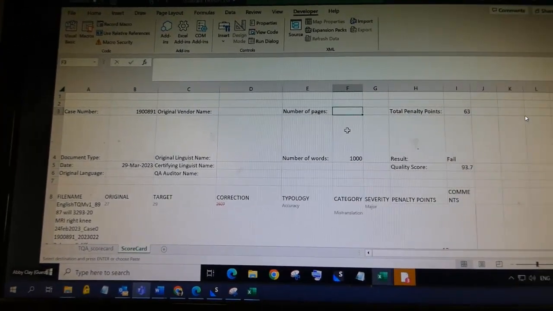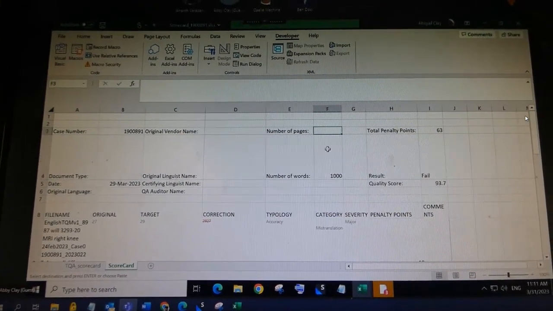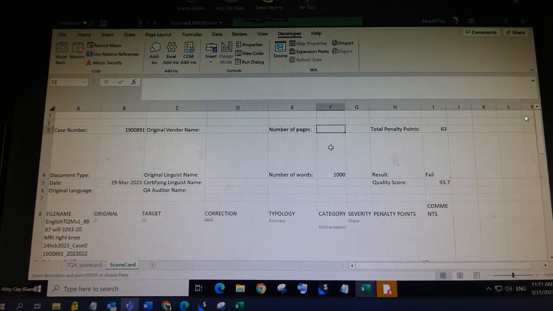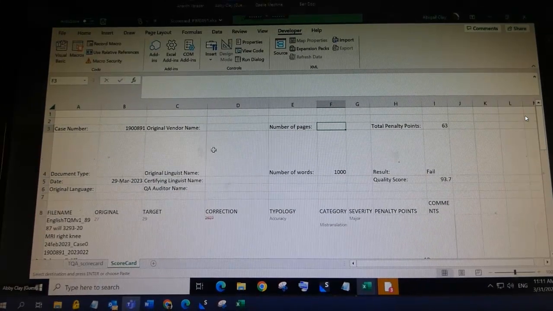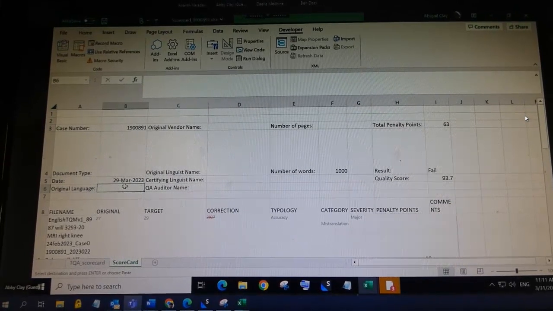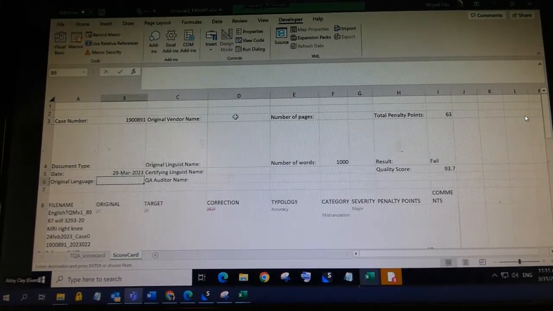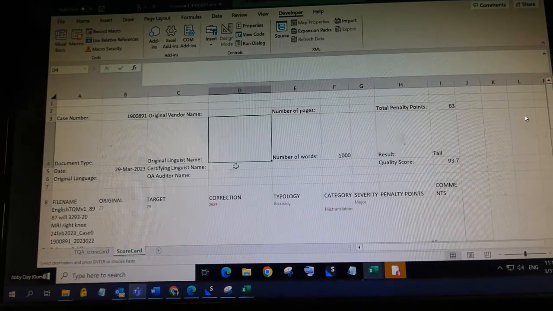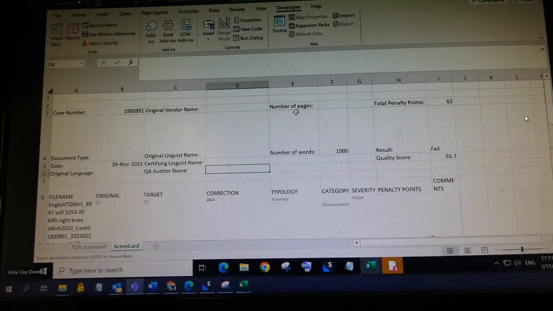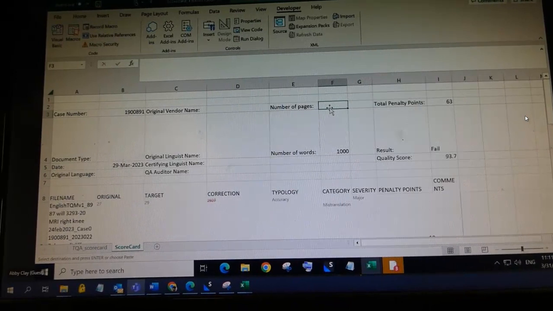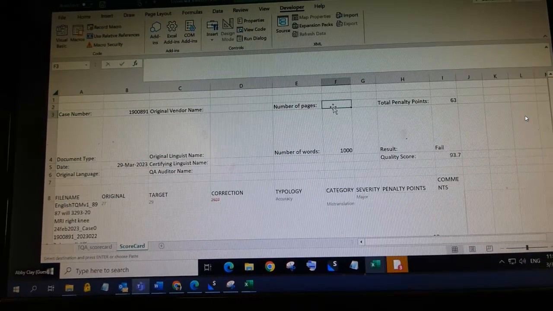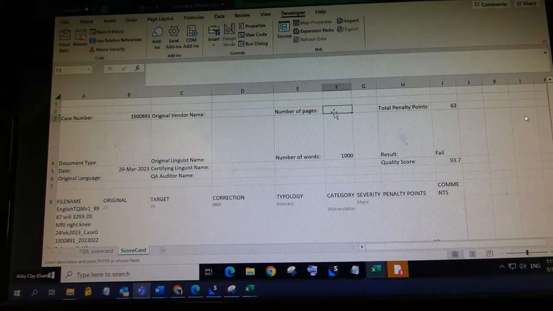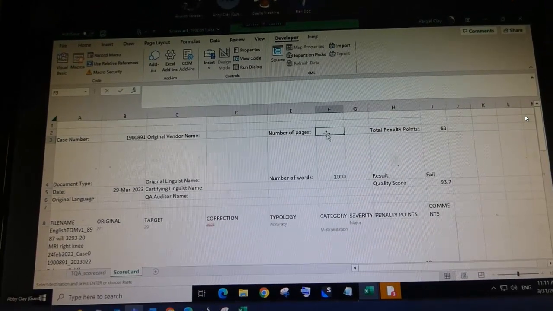For example, what is one good example, Abby, that there's no way you can get out of Trados? It's this one, original language. Well, wait, that's a question mark, but original vendor, original linguist, certifying linguist, auditor name, number of pages. Okay, so vendor name. So there's nowhere in the project metadata where we capture vendor name?